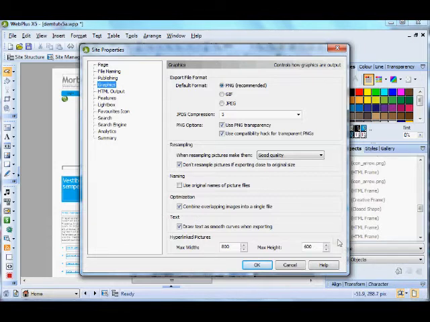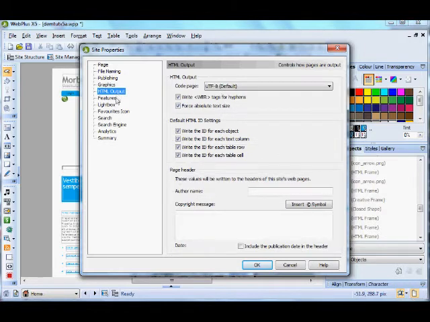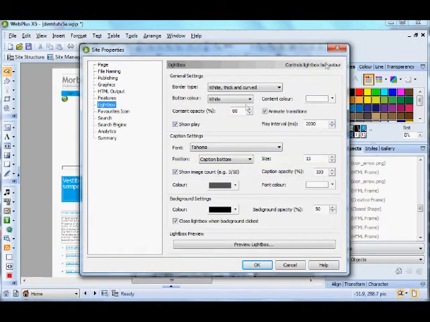Hyperlink pictures. When you use Lightbox, the new Lightbox feature, and you use a large picture, for instance, say a 1200 by 800 photo to import into your site and then make it smaller to make it as a thumbnail, you can restrict the size that the large picture comes out at here. But I'm going to do a tutorial on Lightbox later. HTML features Lightbox. This is where all the settings for how Lightbox looks when you use it. I'm going to do a tutorial on that later, as I said.